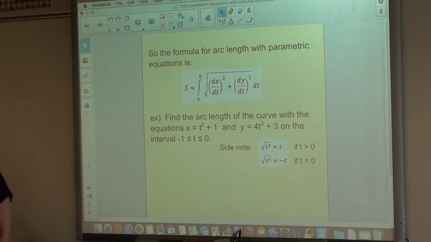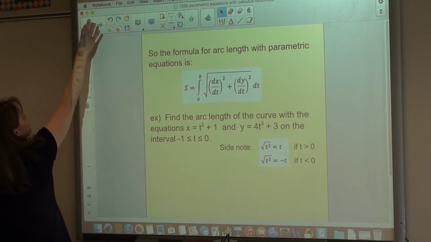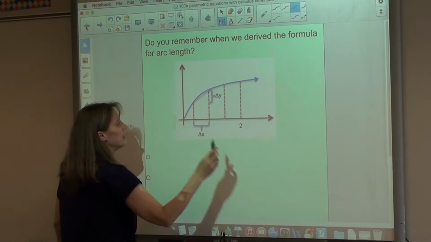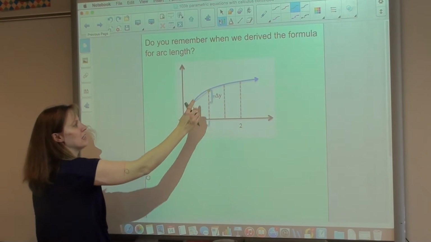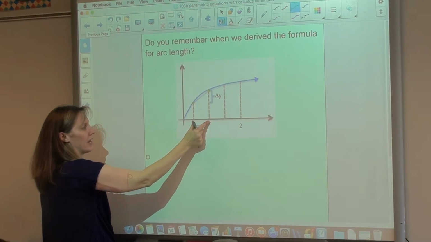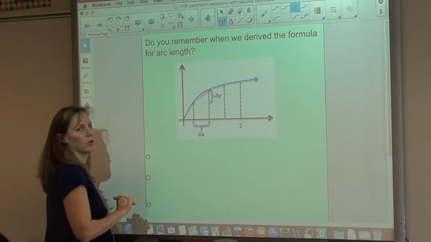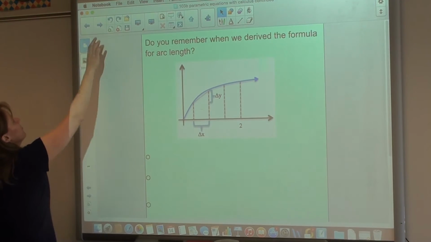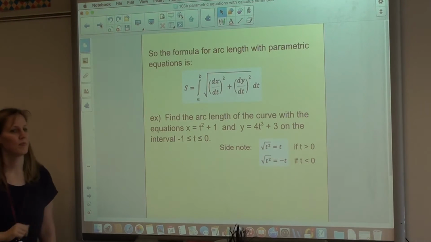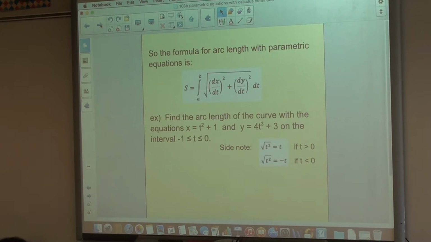Yes? Oh, when you take the limit as delta x equals 0, how come delta y changes to dy? Oh, because delta y, what it actually is is the y value at each of the x values, right? And it's the distance between those two y values. So as delta x approaches 0, delta y should also approach 0. If the function is discontinuous, then you have problems, right? That's why we don't differentiate. That's one of many, many reasons why there's no argument.